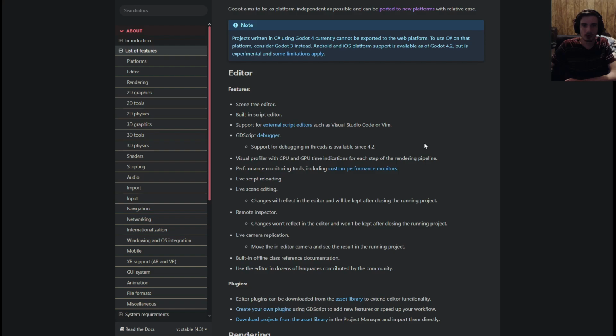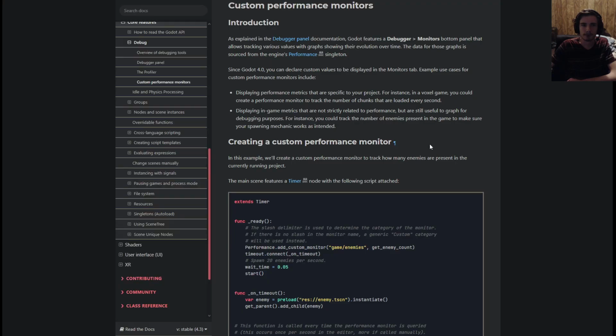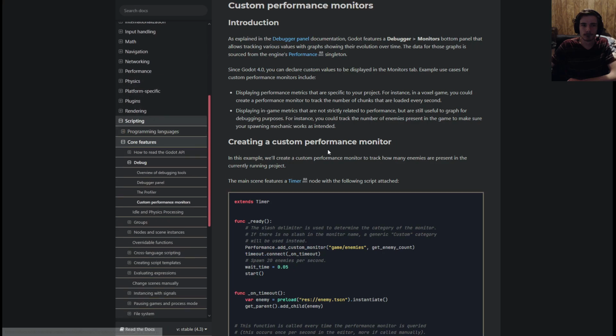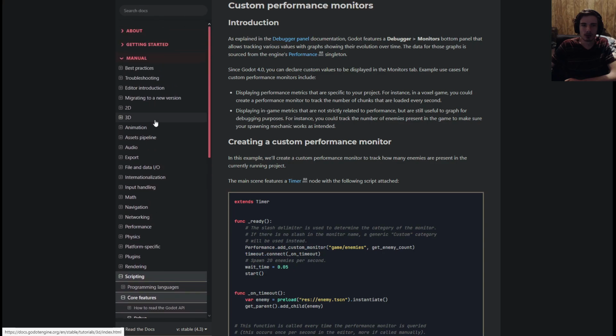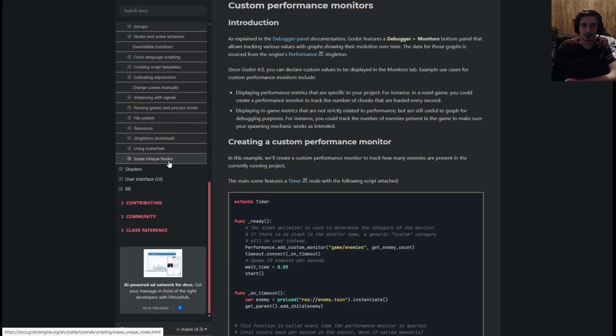Visual Profiler with CPU and GPU time indications for each step of the rendering pipeline. That seems handy. Performance monitoring tools, including custom performance monitors. Okay, I'll learn about that when I go down to scripting. Best practices would be good to know.